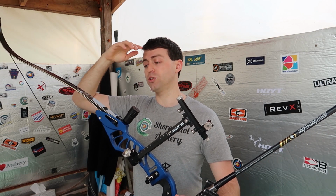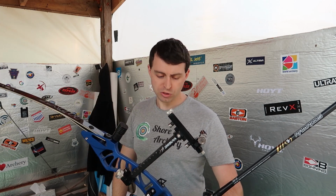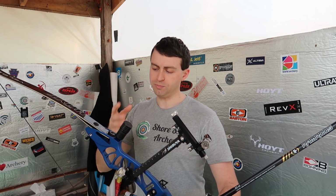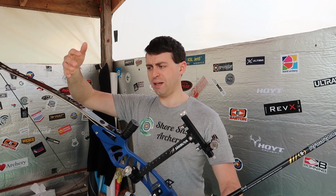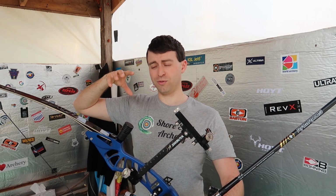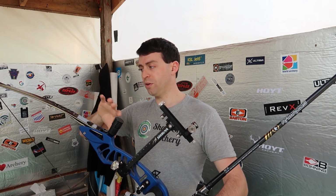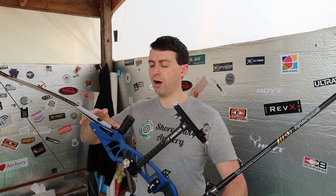Now we're going to start off in performance because that's where I shoot my Xceed in with my Velo Slims here. So we'll see how my thoughts change when we move to the hybrid and to the smooth. I think the smooth, like the Formula XI that I did this same test on, is going to be a little bit too smooth, like floppy, for my taste. But we'll see, because this is an ILF bow and that was a Formula bow, so the setup is a little bit different on it. So I am interested to see how they're going to compare.